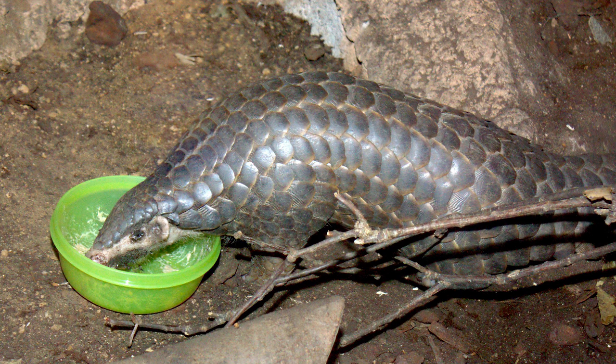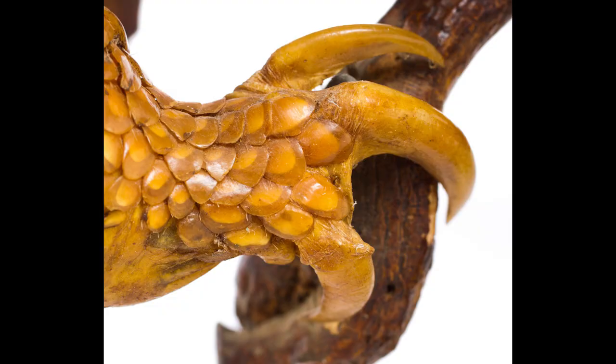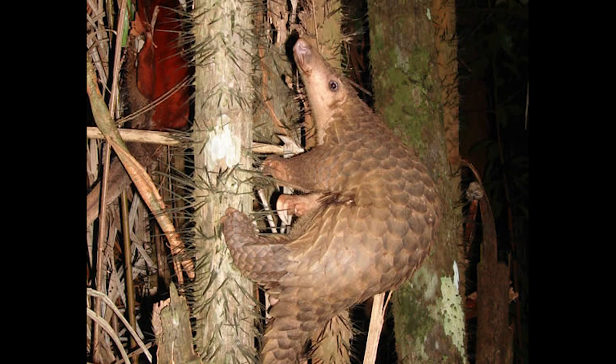Although they aren't anteaters, they are anteaters, with almost 100% of their diet consisting of ants and termites, occasionally supplemented with other insect species. Pangolins have very poor eyesight, relying mostly on smell to find food. Once a potential meal is located, they use their long, curved front claws to excavate tunnels, as well as strip bark from logs and trees to get access to ant and termite colonies.